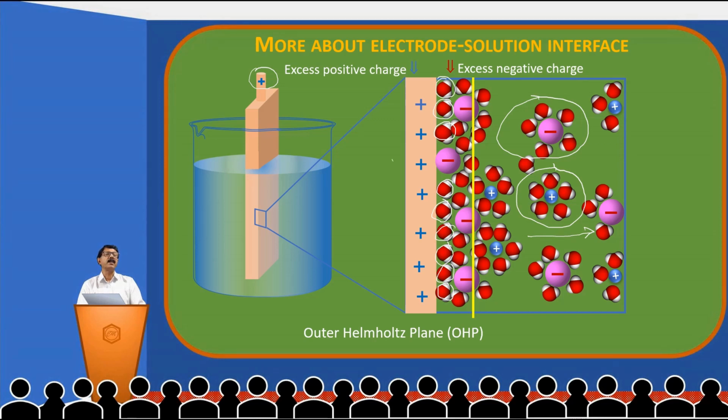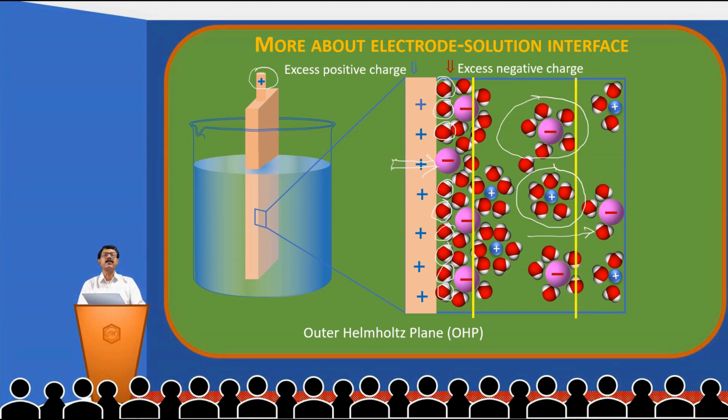Sometimes the ions in solution may go near the electrode without the solvation sphere. A line passing through the center of such ions is called the inner Helmholtz plane. But another model is there, which is known as the Gouy-Chapman model. This model rejected the rigid nature of the double layer and suggested a diffuse layer because of the thermal motion which causes disordering. A third model also is there, which combines both these models. It is the Stern model.